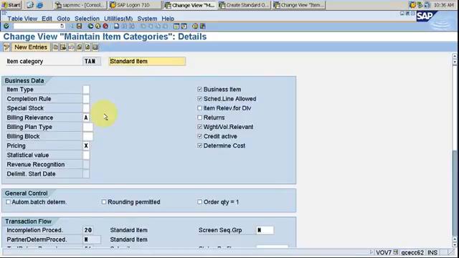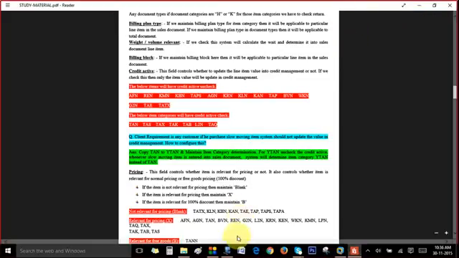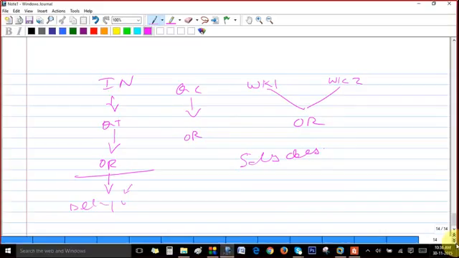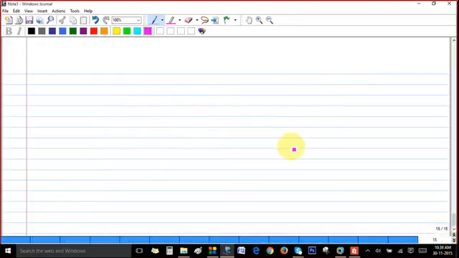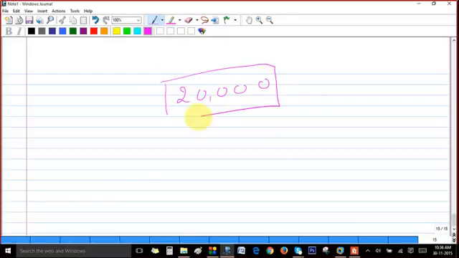See here what statistical value is, say if a computer is there and the computer value is say 20,000. Okay, how has this 20,000 come for this computer?